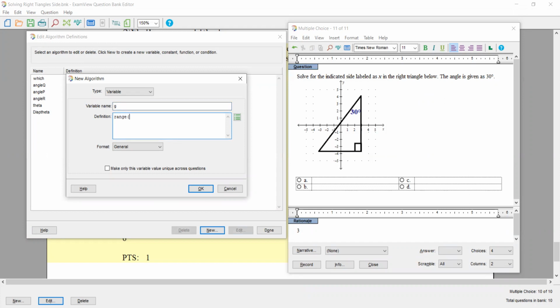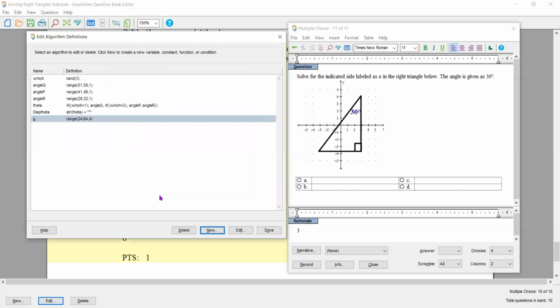And I can go from, I don't know, from 24 to 64. And I'm gonna go steps of 4, so that I can get a huge range of numbers. Yeah? So that's gonna be G.